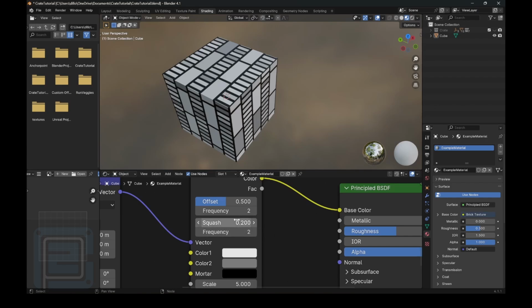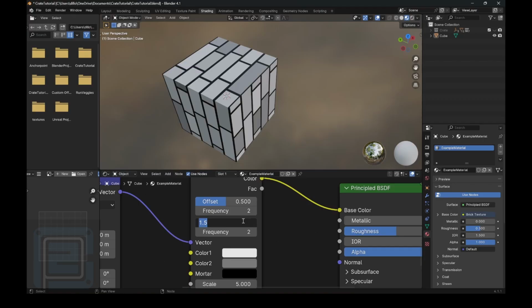Now squash is actually a scaling factor, so when the squash is set to 1, it's going to be the same size as the previous brick. Smaller, we already see that it gets smaller, and a value larger than 1 will make it actually a little bit wider. Let's put it back to 1 for now.